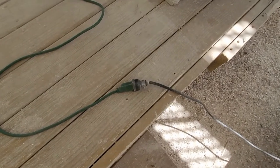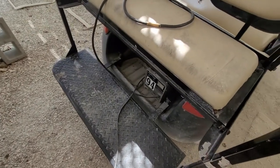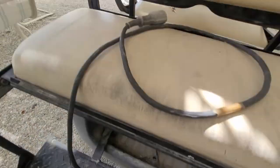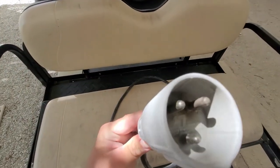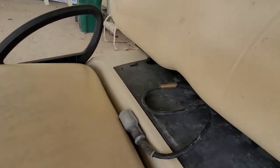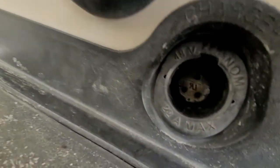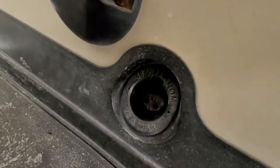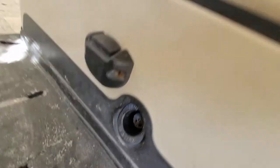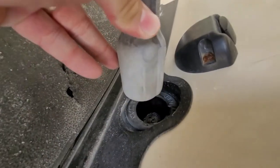Once you have the extension cable plugged in, and that's the first thing you're going to want to do, you will then have another cable, and that cable is going to look like this right here. What you're going to want to do is slide this cable underneath. If you try to go over the top, you're probably not going to reach. I found that out earlier. So you're going to want to drag this cable all the way out, and it will plug in right here. There's a little outlet right underneath that you can see right here. You're going to want to plug this into this hole right here.